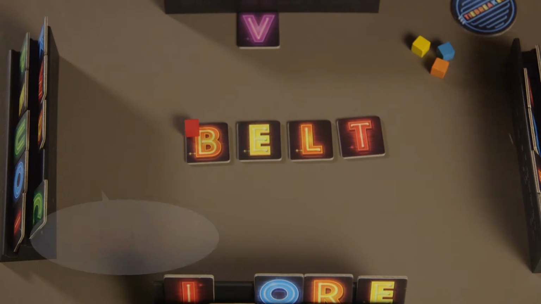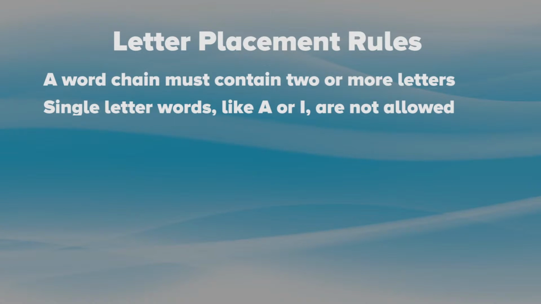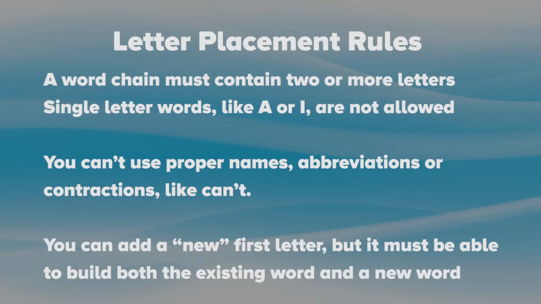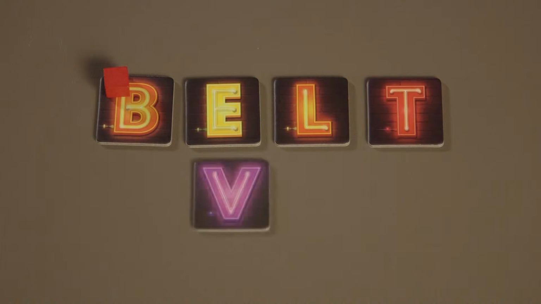There are several rules for placing letter tiles and marking word chains. A word chain must contain 2 or more letters. Single-letter words like A or I are not allowed. You can't use proper names, abbreviations, or contractions, like can't. You can add a new first letter, but it must be able to build both the existing word and a new word. For example, you might put a V under the E on belt and say the word even, and place a different word chain marker going vertically, like this.